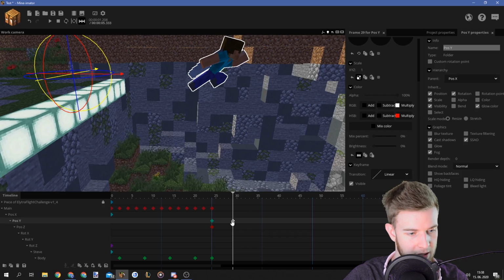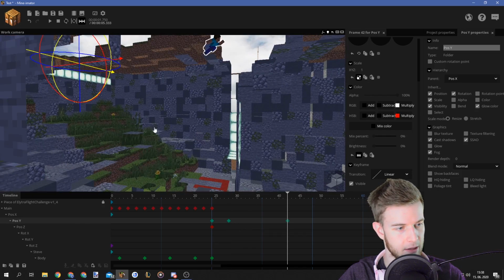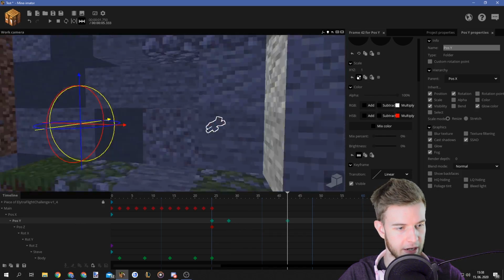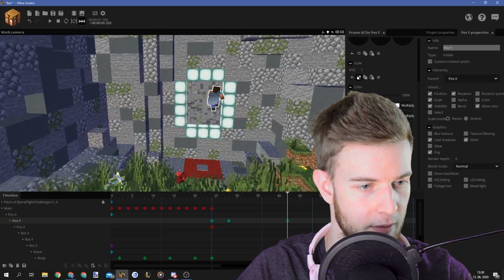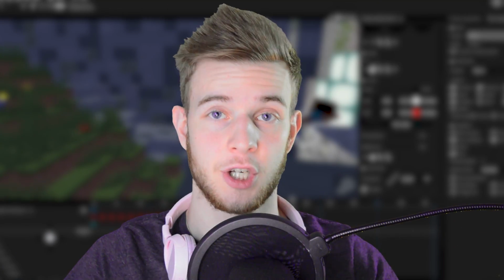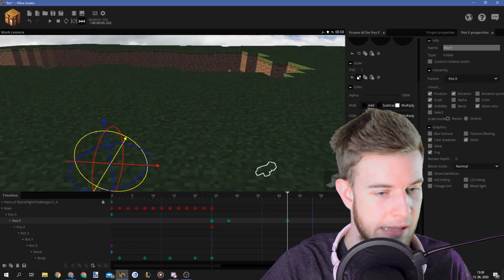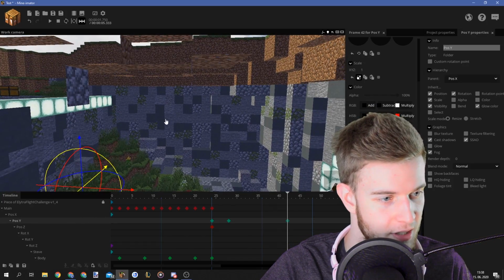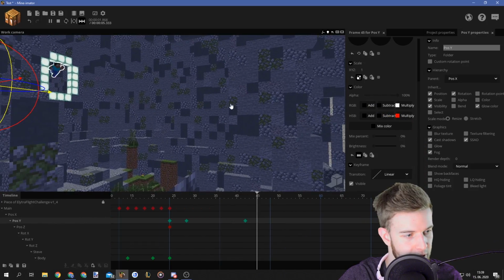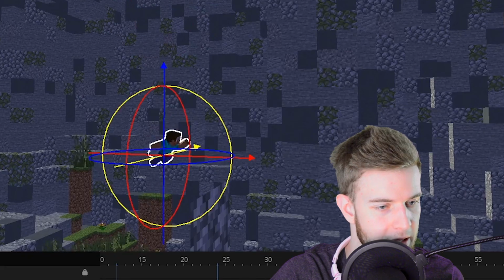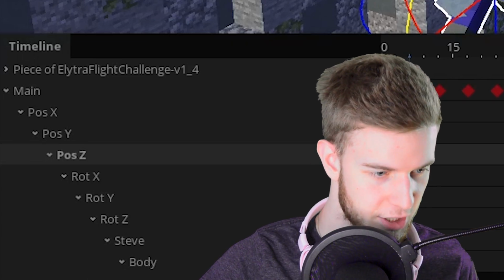Ooh, that's not gonna work. By this point, he's gotta be low down enough to go through the ring, okay? So that's what you gotta be careful about. As I'm gonna animate the rotation, I'm just gonna rotate him downwards. So his wings are actually gonna turn him downwards, because that's a pretty intense transition and it's not natural. So now at this point, he would be down here somewhere. Forward. That's position Z.